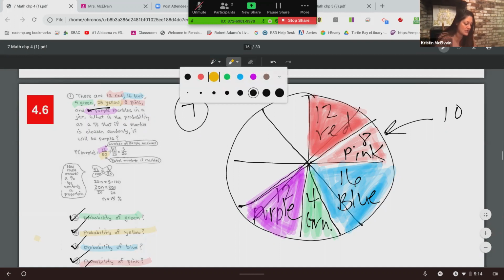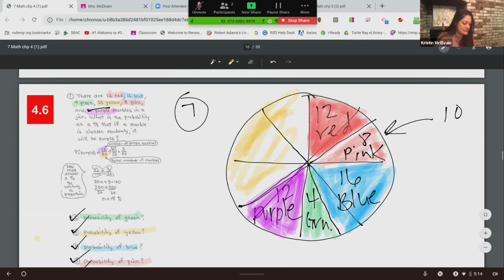Okay, yellow is the rest because it is our biggest. And on your paper, yes, color is always prettier. However, if you just write it with your pencil, that is fine as well. And so 28 yellow. All right, there's our spinner. And this is where we would put a little spinner in the middle to see what we could do. Okay, so that goes up to number 7.